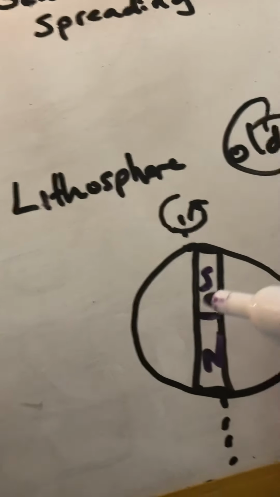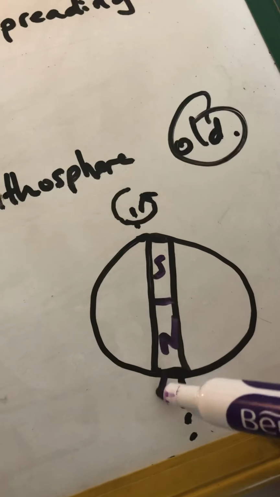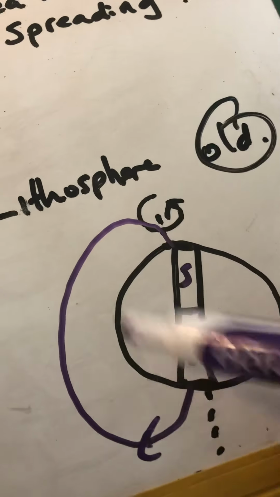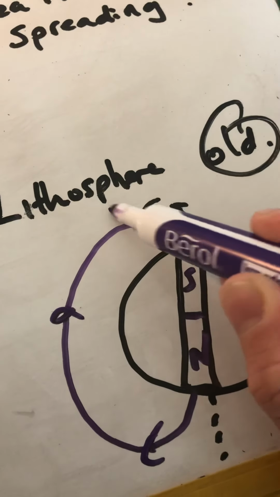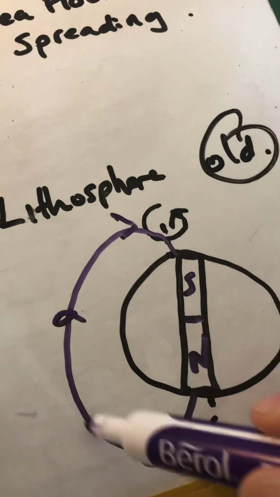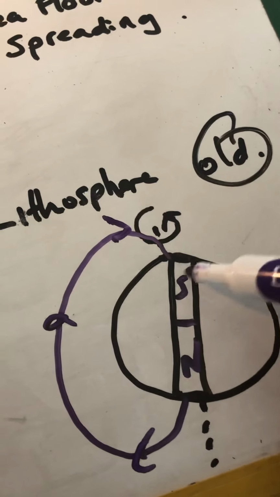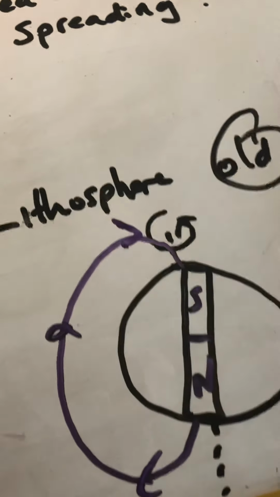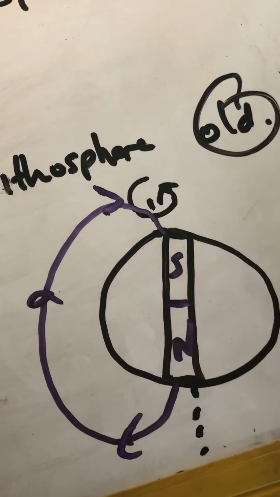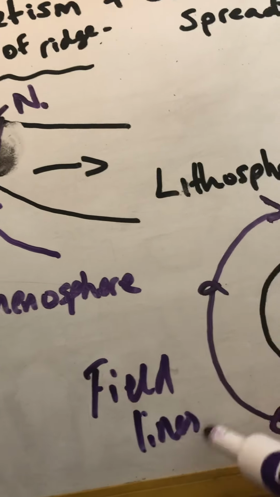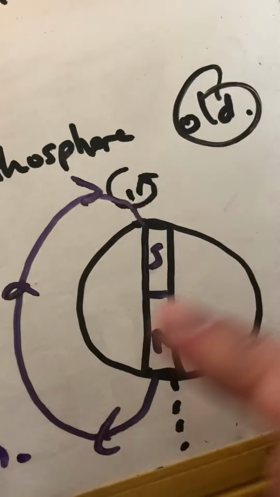Now what happens in the Earth is out of the north here, you get what are called field lines. So this magnetic field is shooting out of the Earth here in the south, coming back into the Earth here in geographic north. And this is obviously magnetic south. The bar magnet is the wrong way around. Okay, so these are called the field lines. Now that's the current day position.